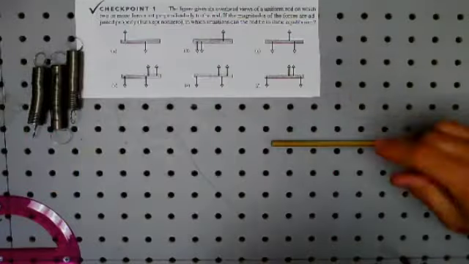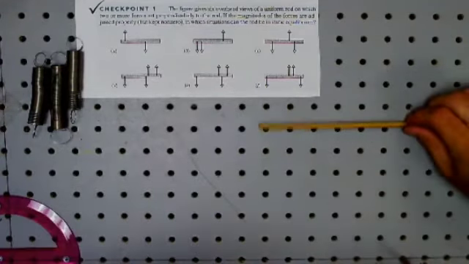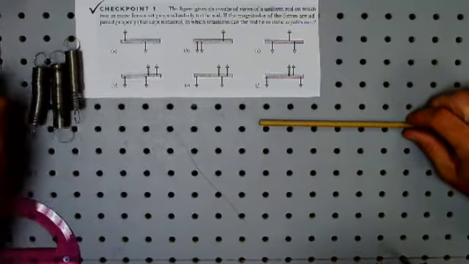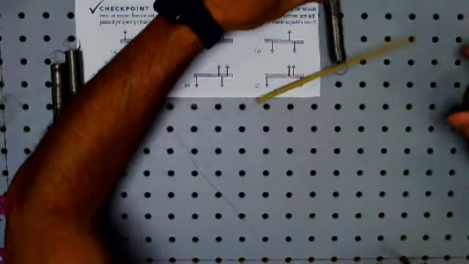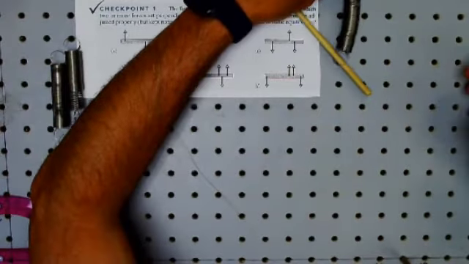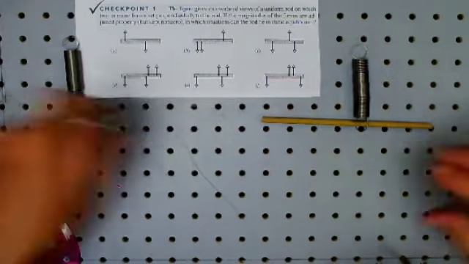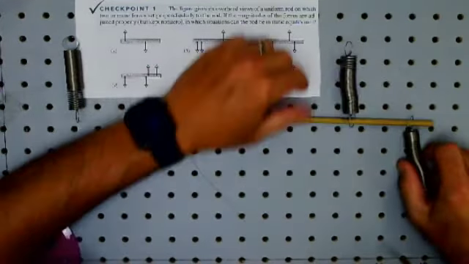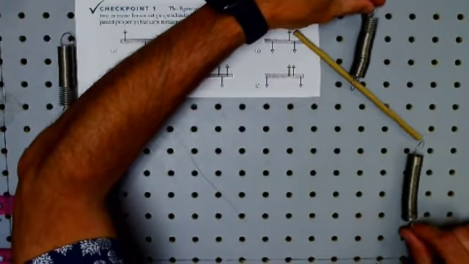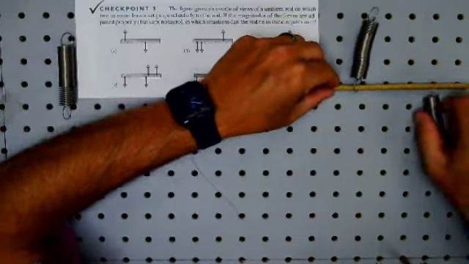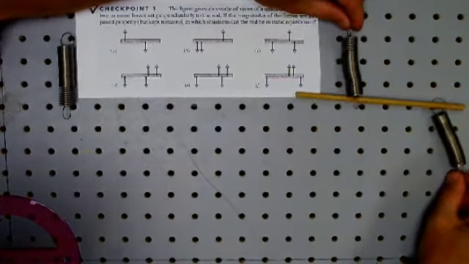So we're going to simulate this. Here's my uniform rod, and these force vectors, I'm going to simulate that by pulling on them with a spring. Okay? So by pulling on a spring, it exerts a force on the rod. So the first one is like that. I think it's fairly obvious that if I put any tension in these springs, the rod rotates. So in this configuration, there's no way that can be at static equilibrium.